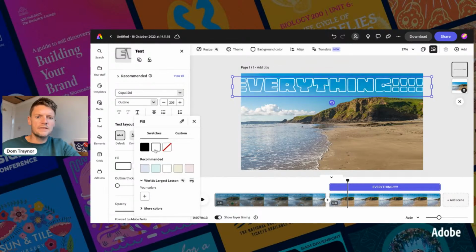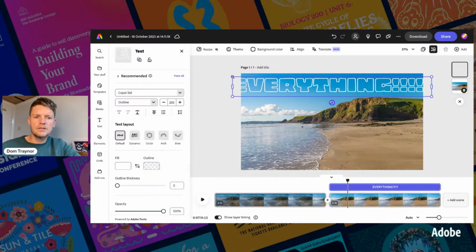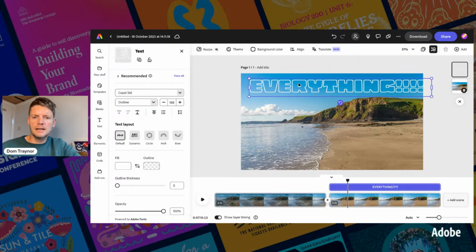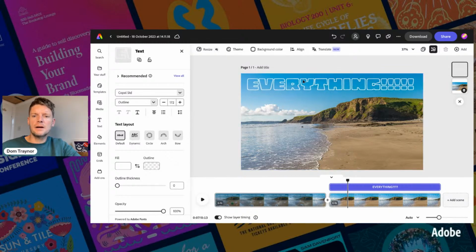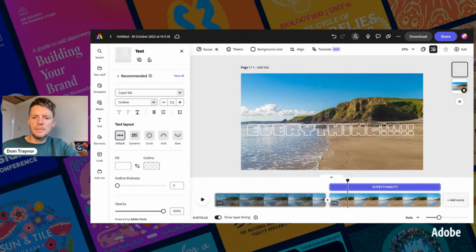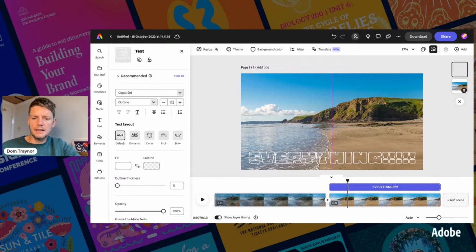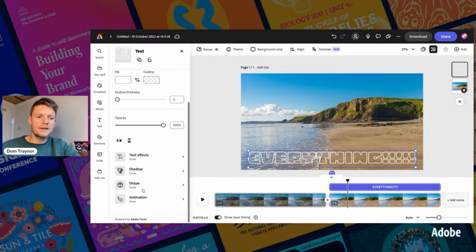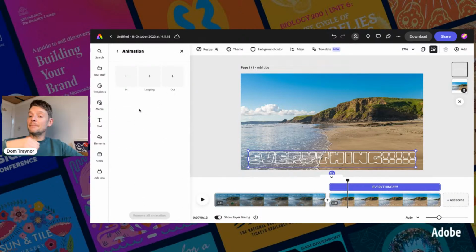Everything. Change the fill to white. Reduce it down ever so slightly, so it's all on one page. Still a bit big. Bring it down. Center it up. And maybe I could put it down here. Recycling changes everything. And then in terms of animation, I don't want it to animate out.